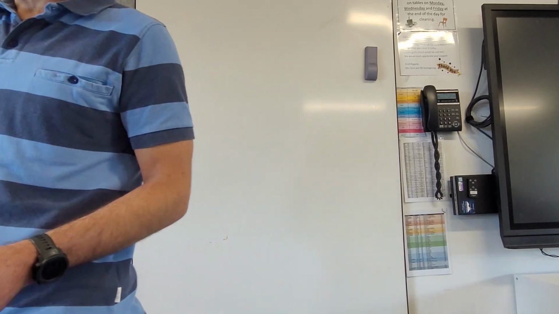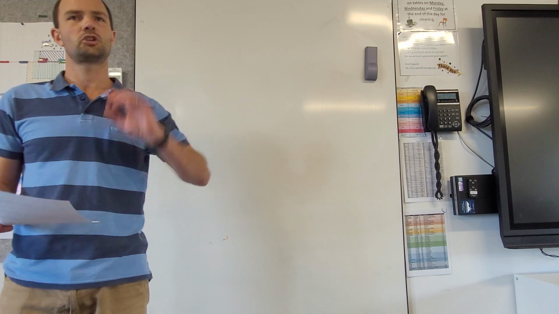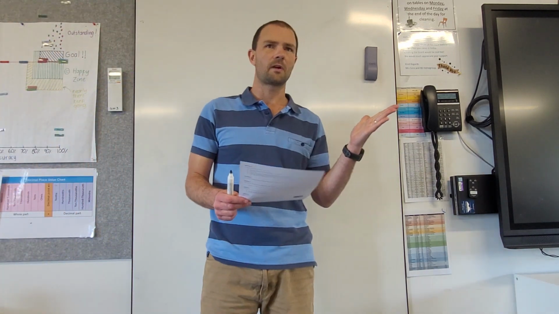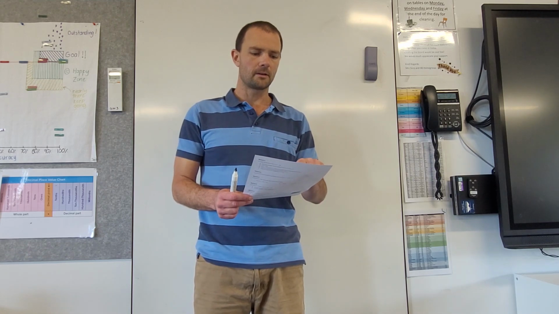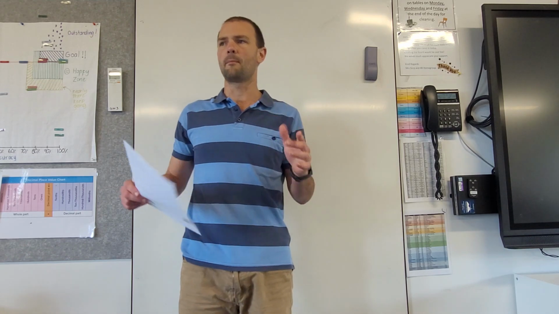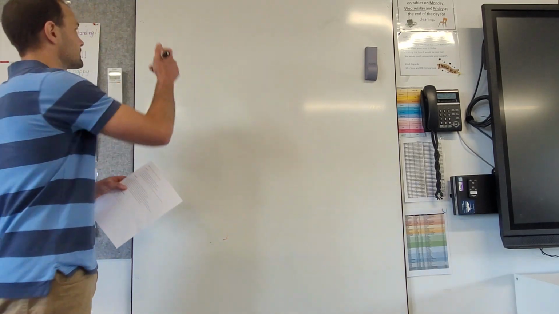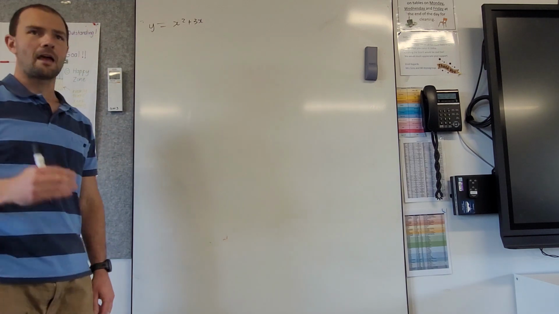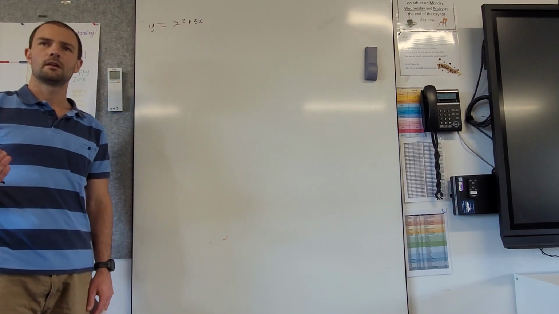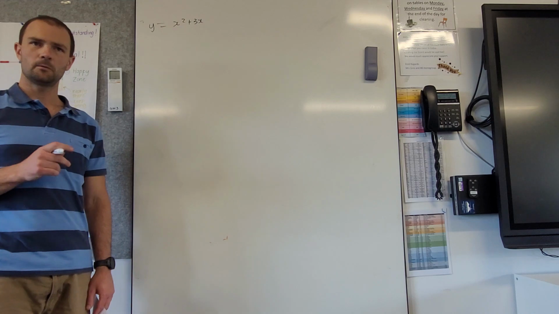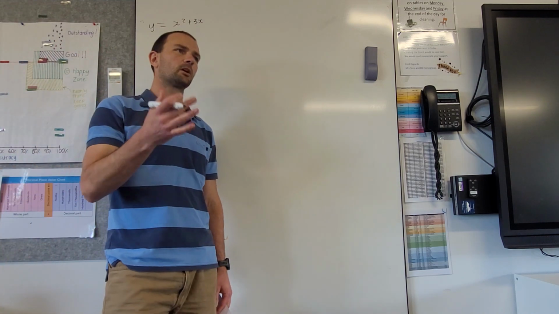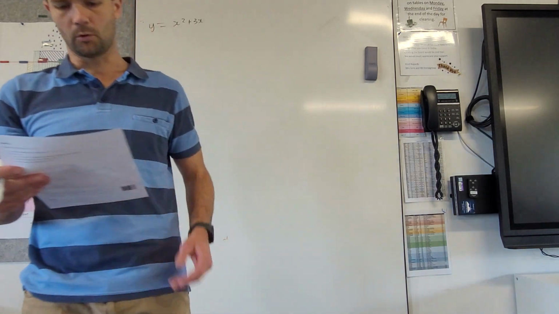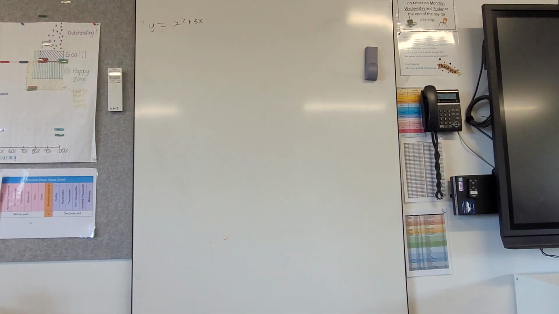So if we look at chapter 14, this is where we start learning about rates of change. And within that we've got average rate of change and instantaneous rate of change. So you are required to know how to find the average rate of change from a function. So that means you've got some function, y is x squared plus 3x or something like that, and find the y values and then average rate of change over an interval. And you're also required to know it from a graph. So you're given a graph and then you can find the coordinates of some points and so forth. So that's what the first 2 checkpoints say.